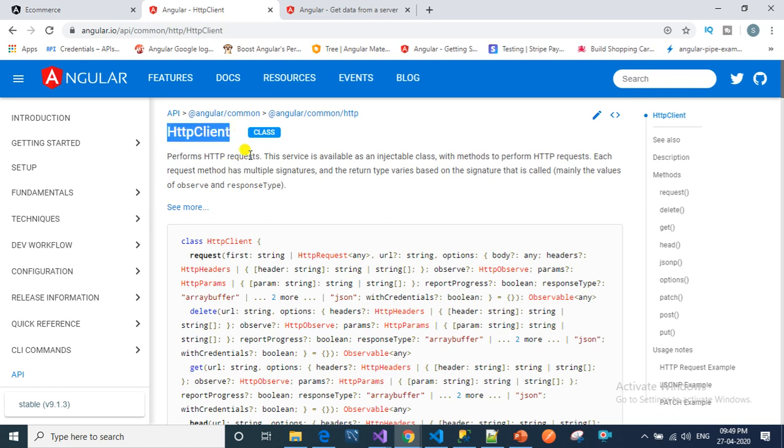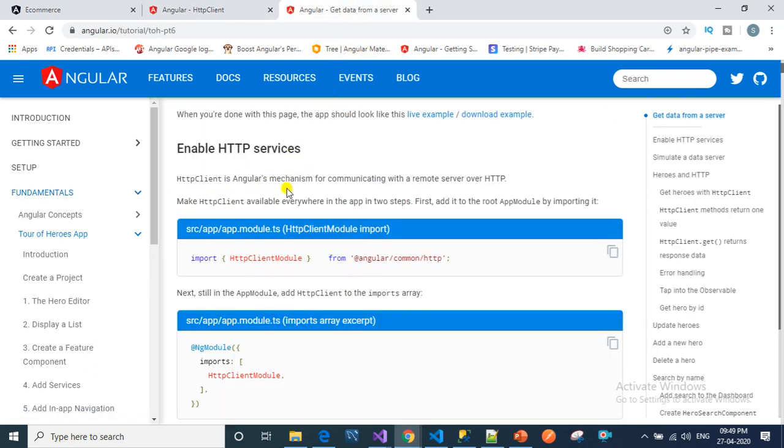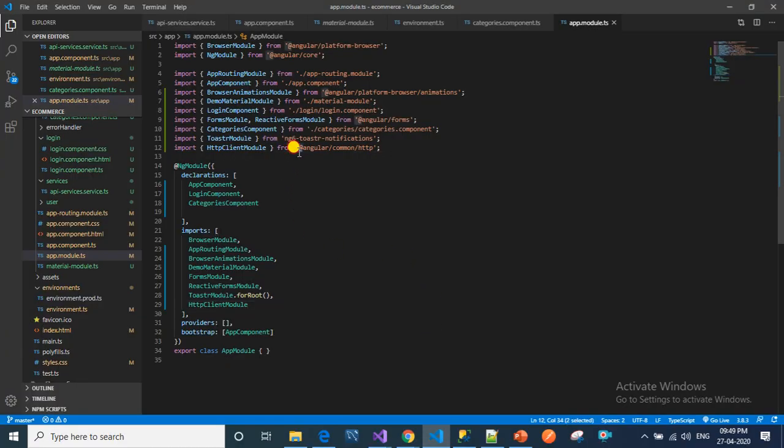So we have to import this HttpClient in our component and HttpClientModule in app module.ts. You can see here I have imported this.